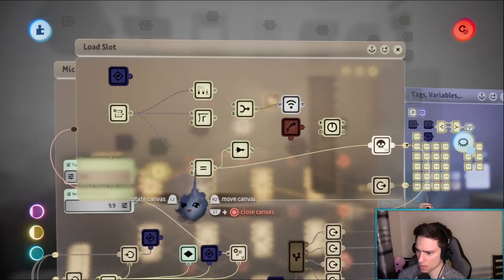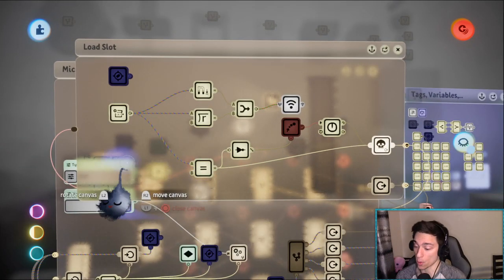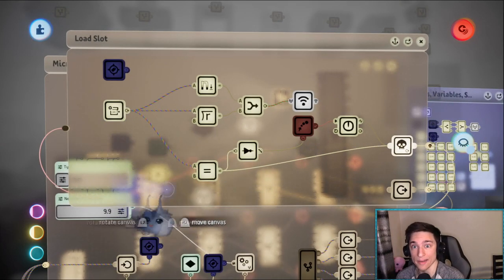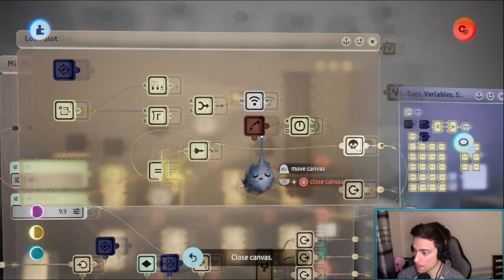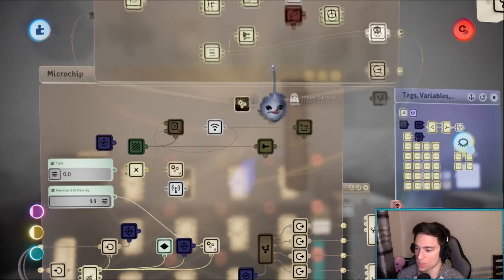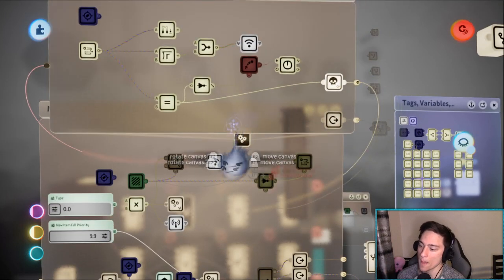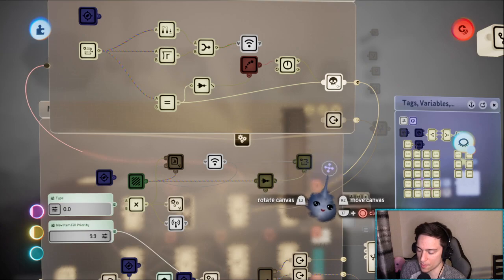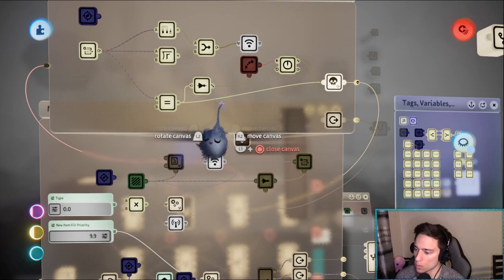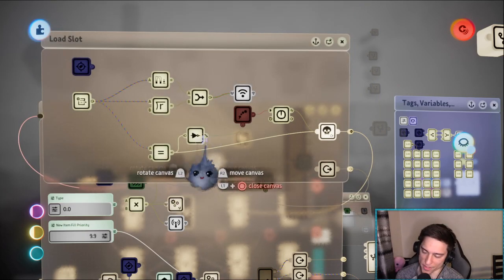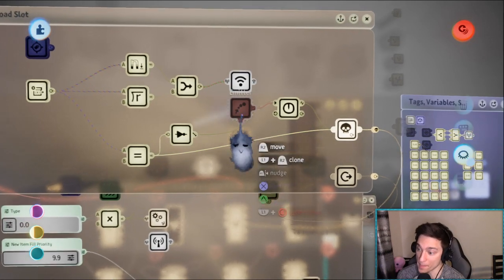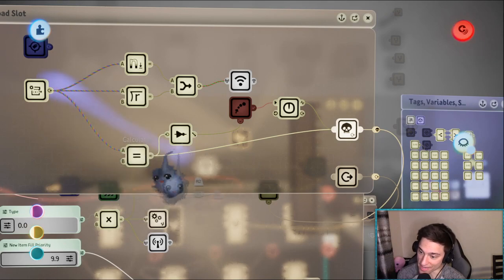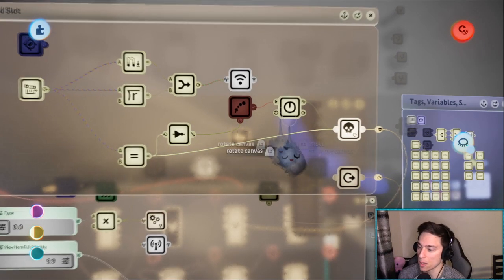What else? Oh, this is important. We check if there's any data at all. If there's no data, if the calculator equals 0, we destroy it. We destroy it either way, but in that case we destroy it immediately. So, what if there is data, right? If it's not 0, we emit the item.